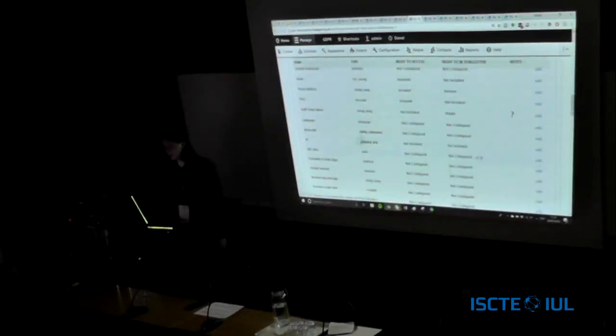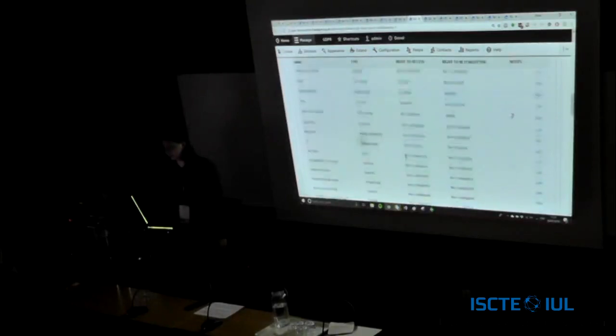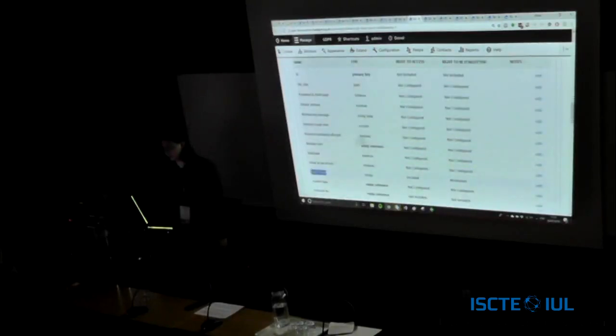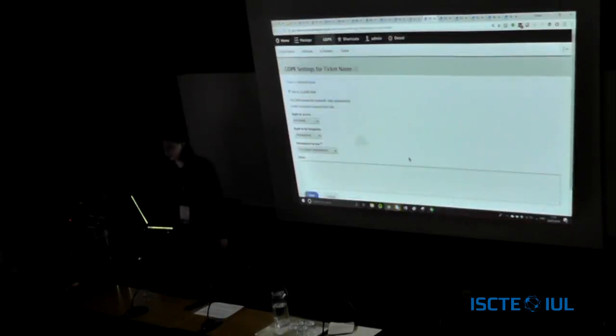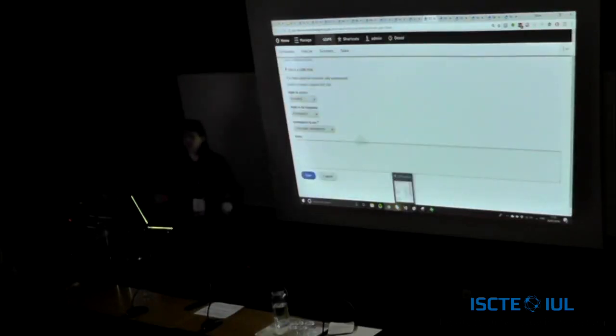If I were to click edit on one of them, looking at the ticket, I'm going to start with the ticket name, which is the title of this node, but in my world, it is the name on the ticket. And we see we have these options. Now, if you try and edit the field through the normal field UI, you'll see these same options again of specifying whether or not it's a GDPR field and what you want to do. The options for right to access are included, but may be included and not included.